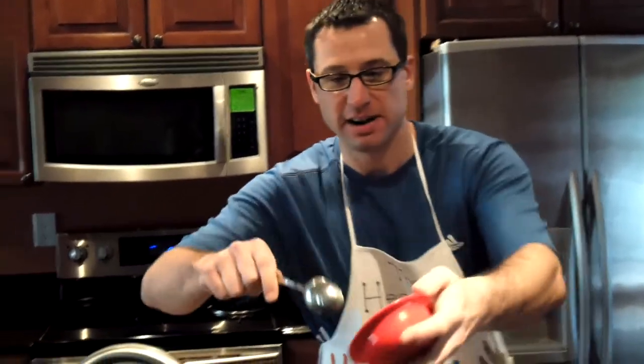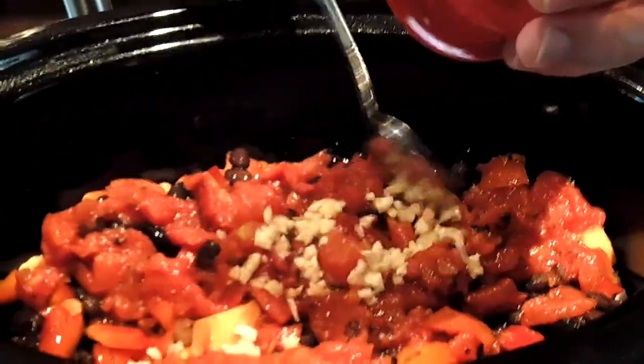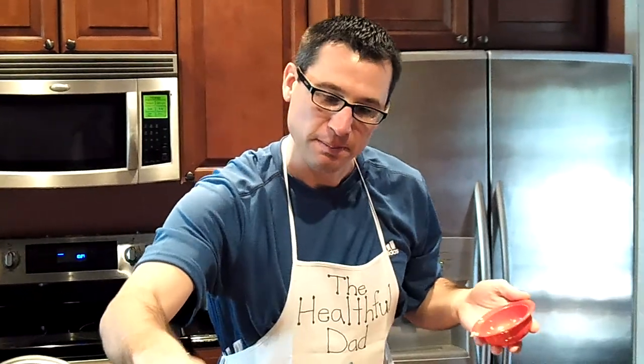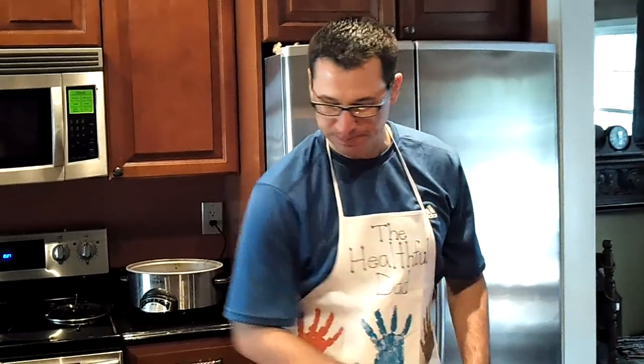And we're going to take 3 cloves of garlic. You want to get some fresh cloves, mince them up real nice and fine, and get them in there. Okay, so we'll get that garlic in there. Let's get it off that spoon. Come on. I want all that garlic, especially this time of year. Garlic will help bolster that immune system for colds and all that stuff that's going to happen.